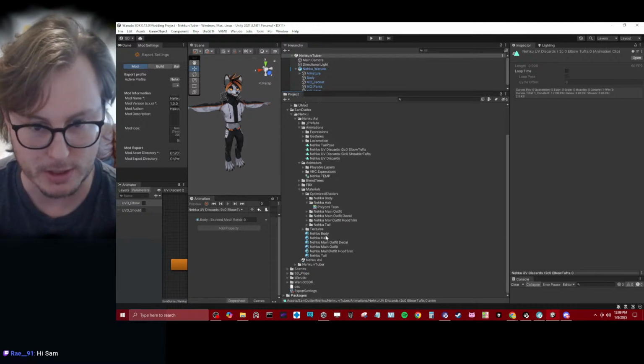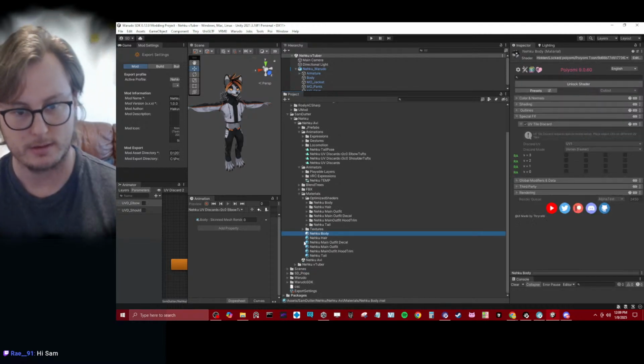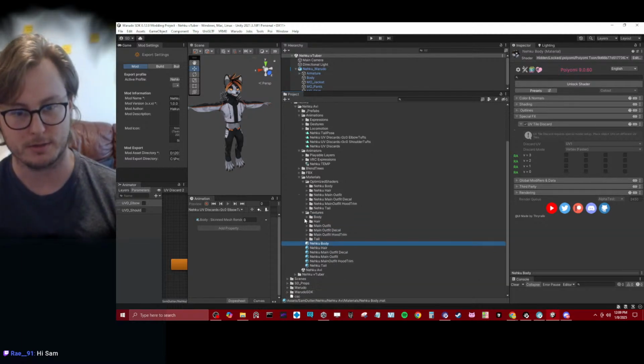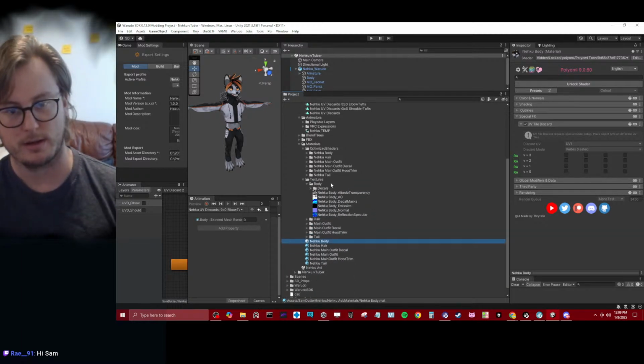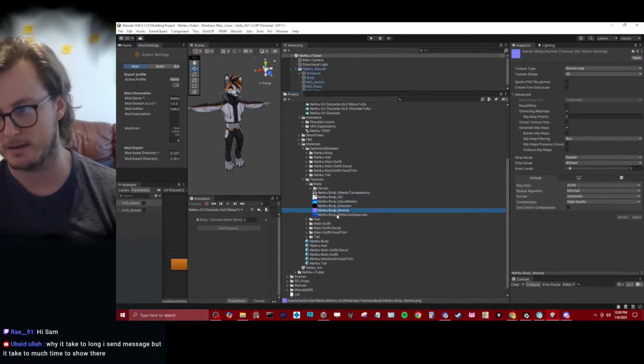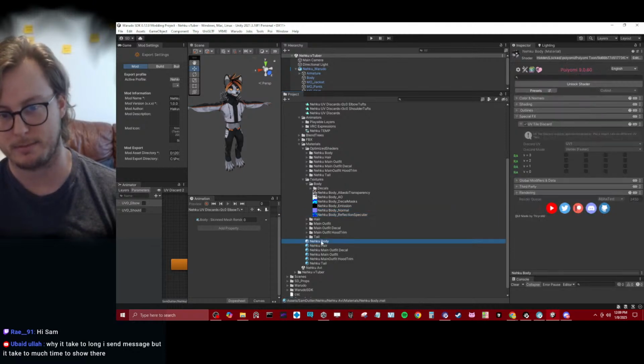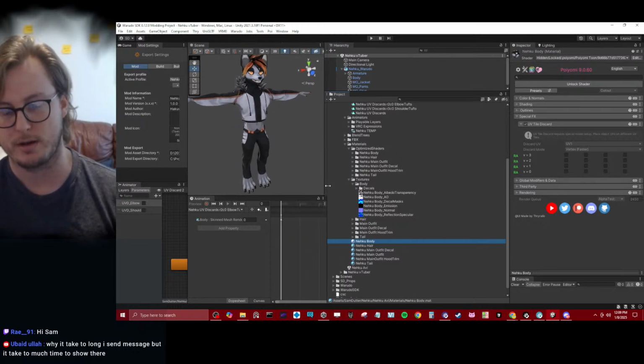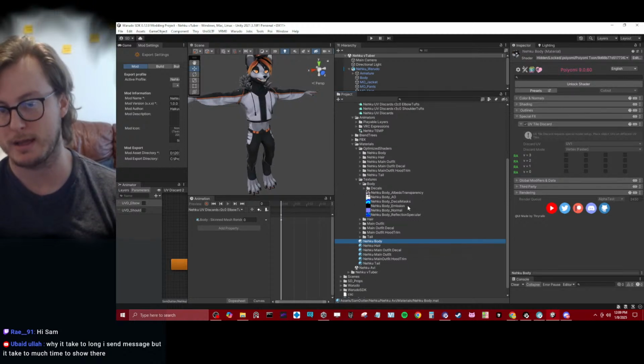So I have this material body right here, and next to it is this textures folder. For my body material, I've brought in every single texture by hand and I'm assigning them to the material, because I don't want to rely on Blender to bring those textures over. I'm just going to put them in my Unity project and then assign them directly.